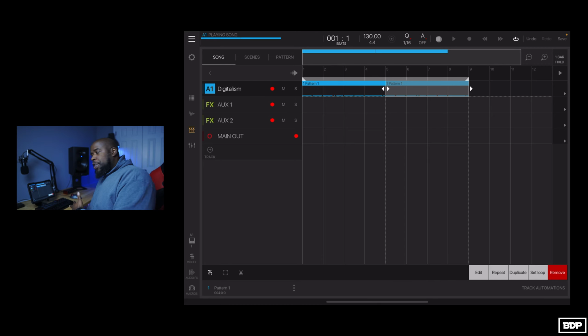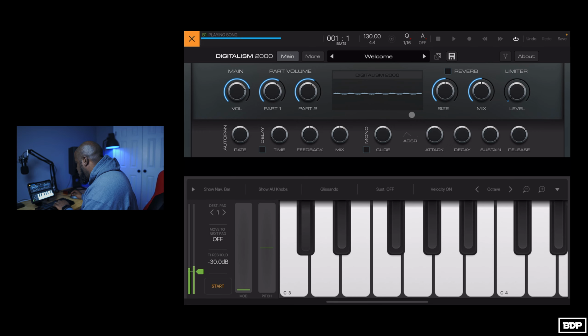All right, so we got the first sound in here right now. Sounds like a little bell with a decay on it, and a little delay on it. So we're gonna use that. Now we're gonna add another instance of this and see if this thing is gonna last on the new iPad.